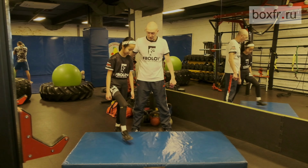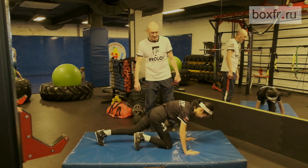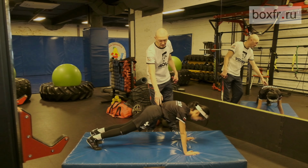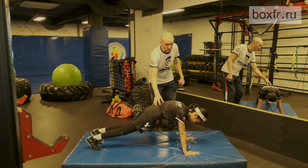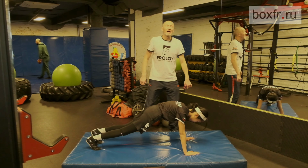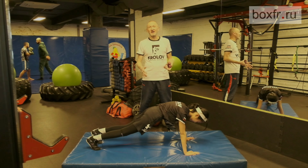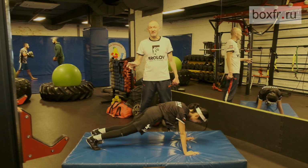Sophie, could you please do me a plank? Okay. Sophie won't do it on fists, but on palms. Very important that you don't bend your lower back. That's a dangerous position. We straighten the lower back, tighten the lower abs. And now we won't do the whole 3 minutes. We'll show you elements that continue for 30 seconds per one round.